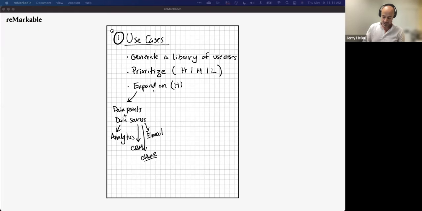Other than that, concentrate on KPIs, right? How do you measure that this use case is performing? Along with that, of course, what are the objectives? Is the objective financial, or is it engagement?